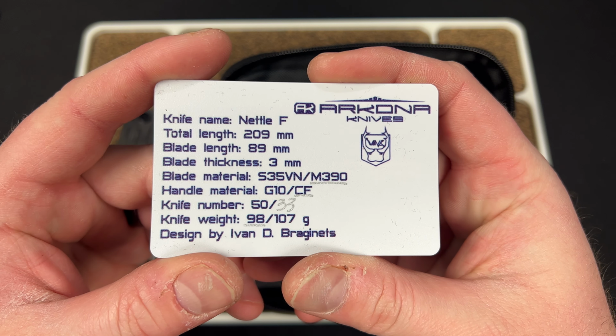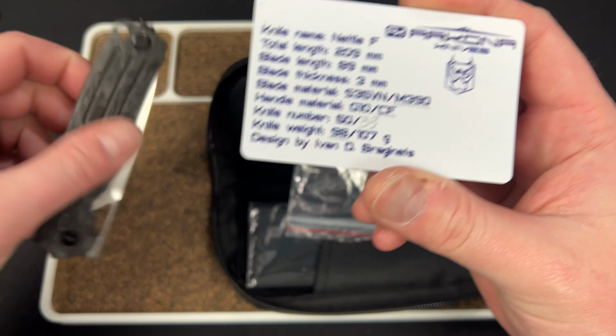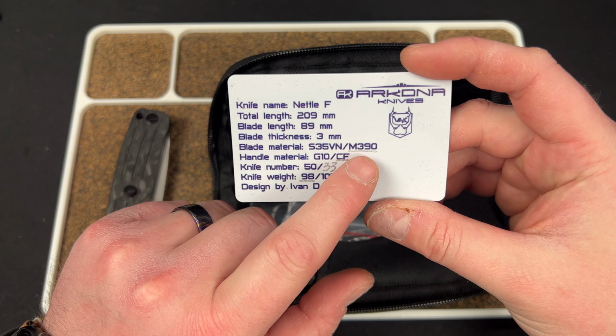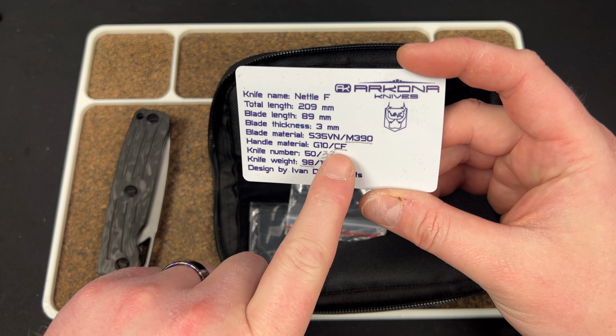You have the Nettle F. This one's a little smaller, I think, than the Buron I tried. It's 3.5 inches on this. The Buron, I think, was 3 3/4. It was just kind of huge. It says blade material, S35EN/M390. So I don't know what this is. I think M390. Yeah, CF M390.